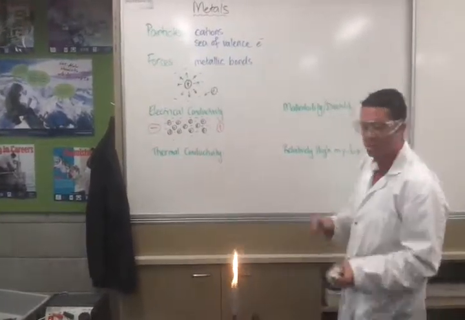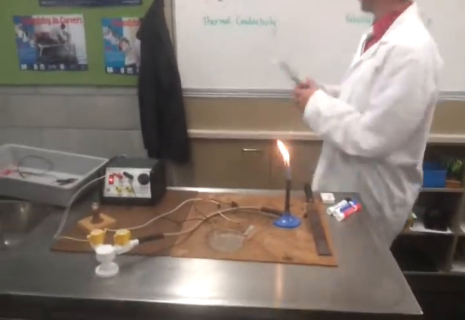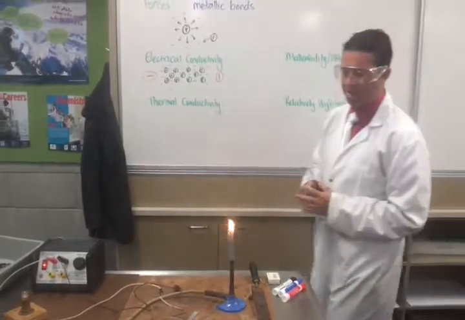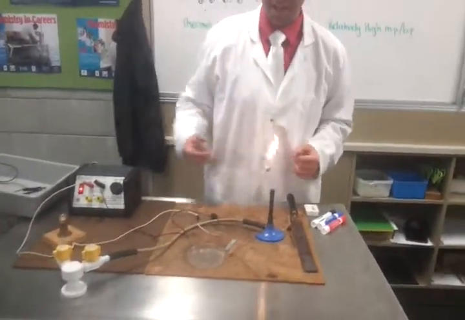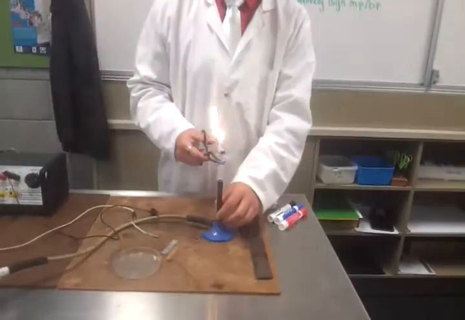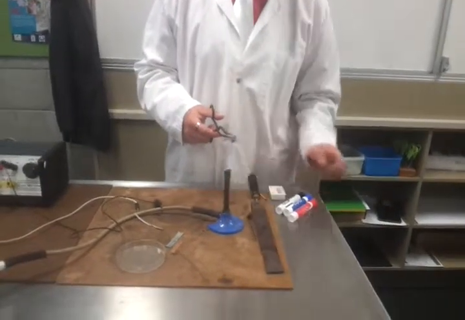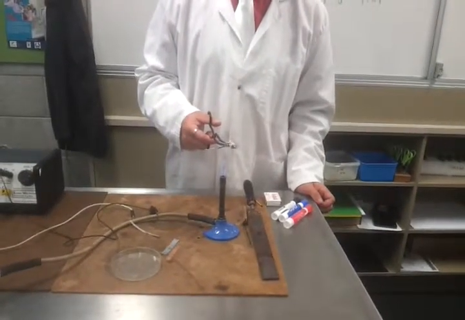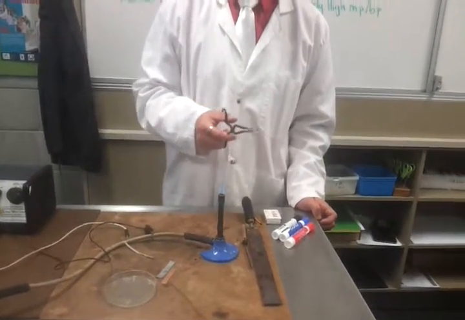Alright, so what about thermal conduction? I'm just going to do thermal conduction and melting and boiling points together. So the first one I'm going to do is see what happens if I just heat a bit of iron. Just go blue flame for this. And I don't really see much. You can see it tarnishing. There's no way I'm going to touch that with my skin now.